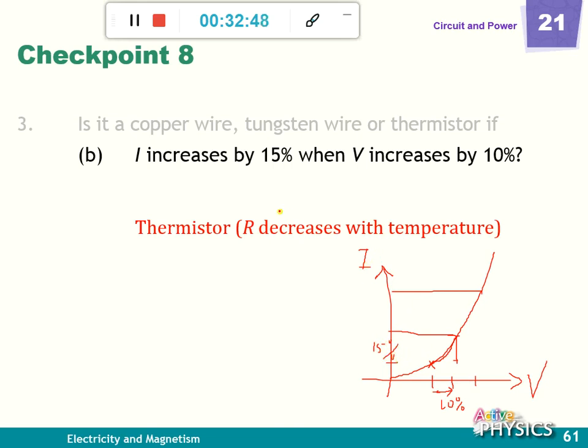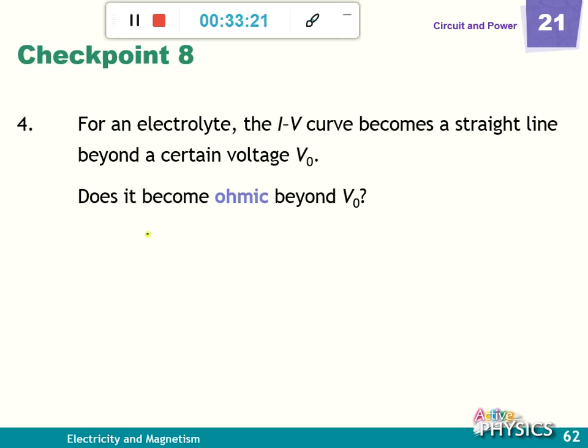And on the other way, you can focus on the resistance. What will happen? I change the color. The blue one. Okay, the initial point, the resistance will be this. The final point will be this. Once again, the steeper one should be this. Steeper one means that R is smaller than before. Okay, R decreases with the temperature. Then this one will be the thermistor, also a non-ohmic material.